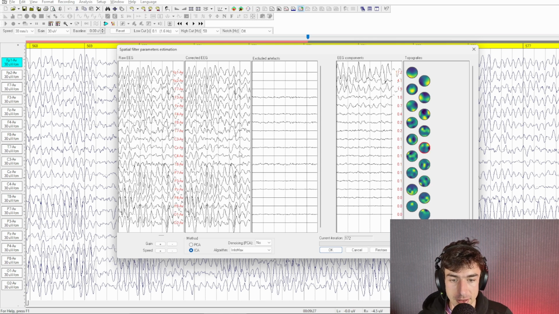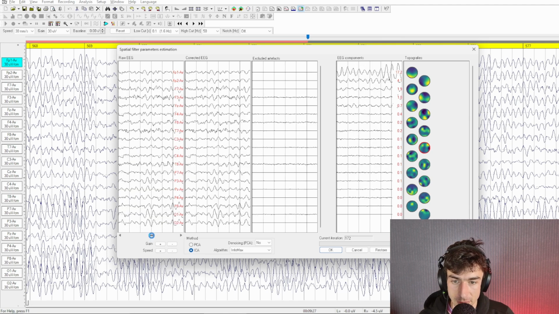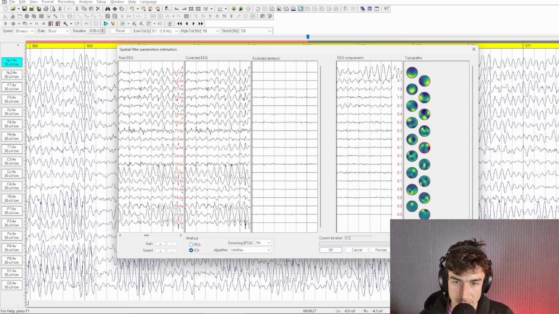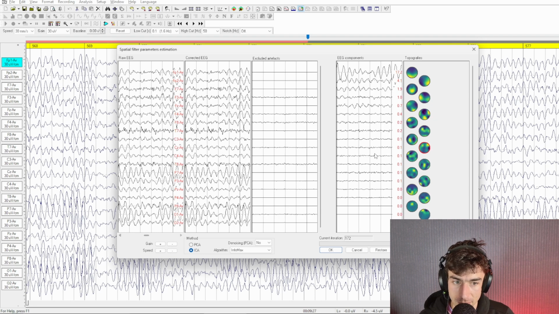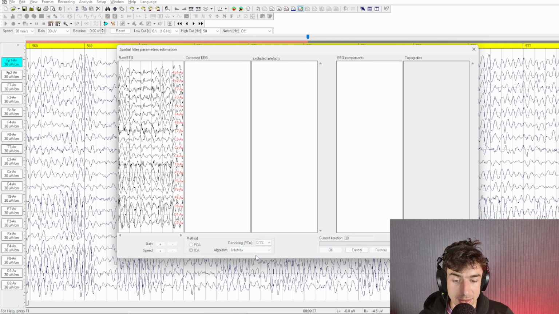It's frustrating when these things don't do exactly what we want them to, but we're going to keep trying. We're going to scroll back to an area where the EMG was more substantial. So here's a good example. Do any of these components really get it out? Ugh, not really. Sometimes adding PCA just denoising helps.